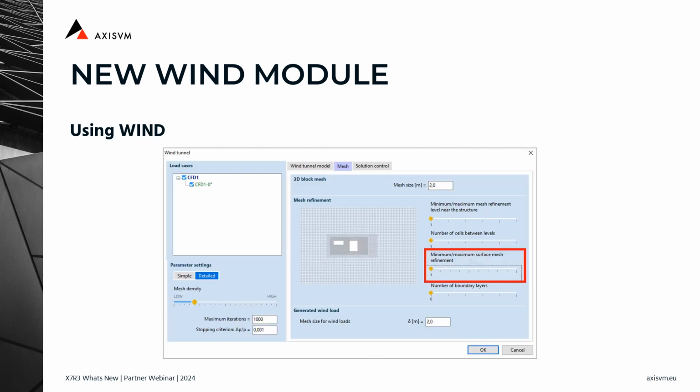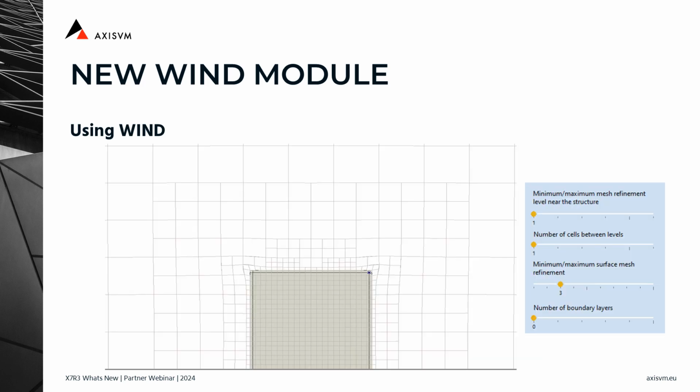When specifying surface mesh refinement, the meshes that come into contact with the surface of the structure's model undergo further refinement. Minimum and maximum values can be provided. Setting this parameter to 3 while keeping the others at the minimum results in this mesh. It is advisable to use this setting on curved surfaces and thin profiles where the geometry changes rapidly.